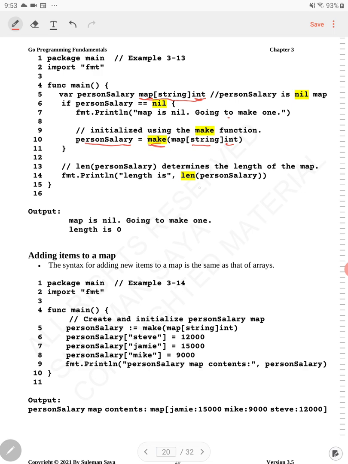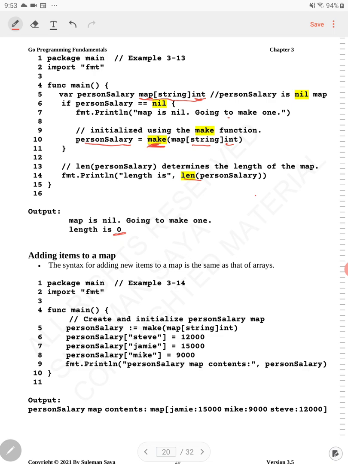Then we use the len function to check the length of the map. Right now all we did is create a map. It is still empty. It is not nil. After the call to the make function, the map is not nil, but it is empty. Since it is empty, the length it gives you will be 0. That's why you have a 0 in there.